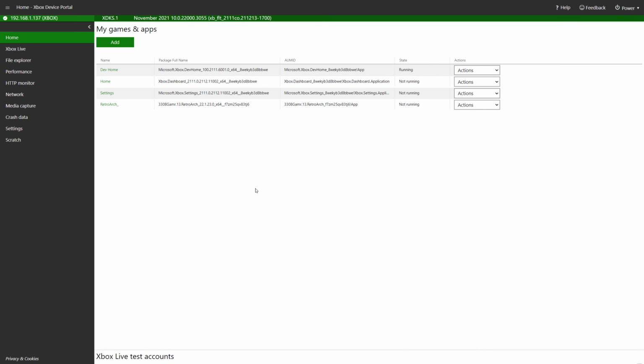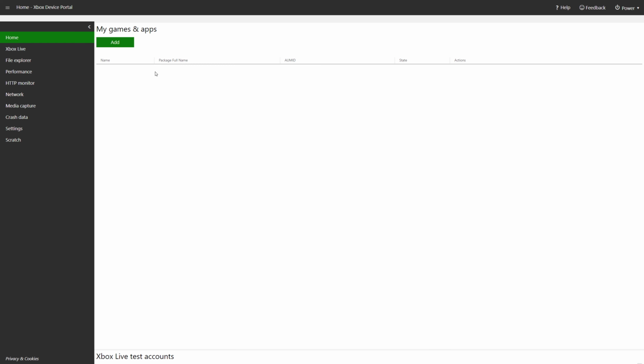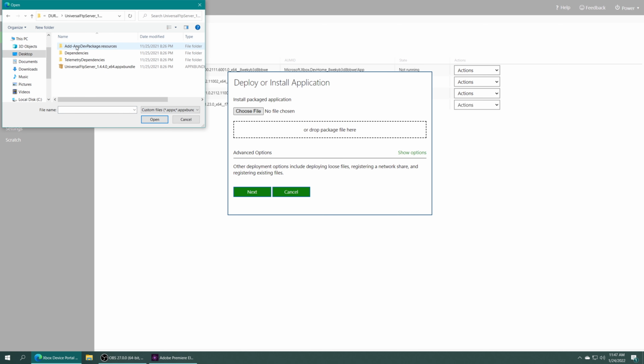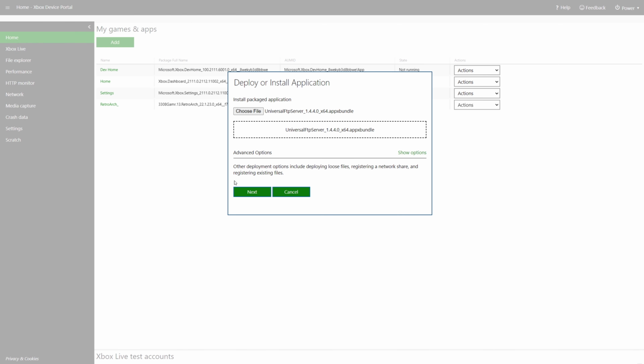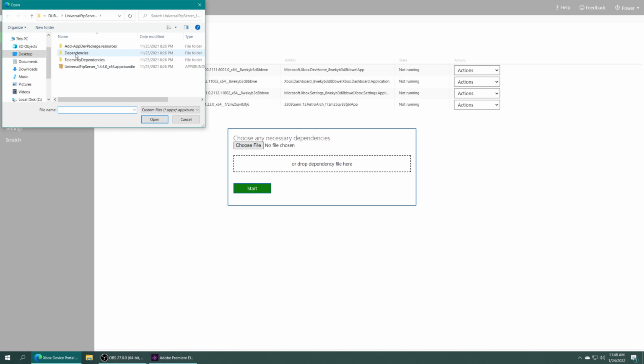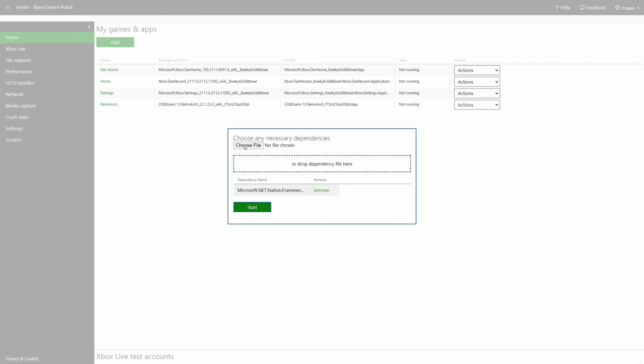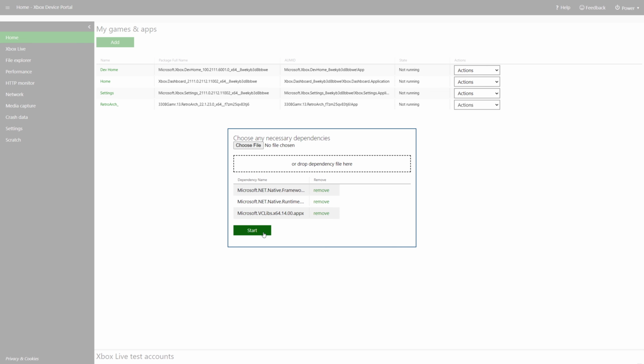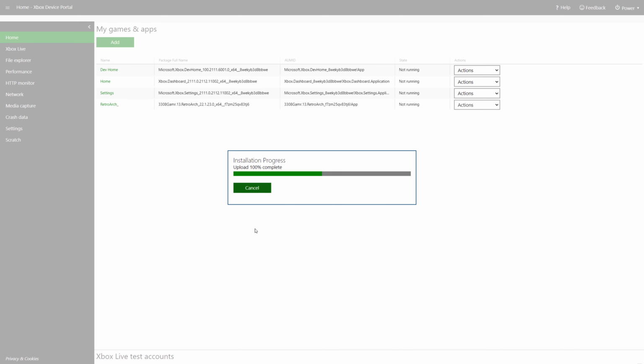And once that install has finished, go ahead and refresh your browser before trying to install the next program. It typically tends to help when selecting the dependency files. So, just going to go back into Add, and we're going to add Durango Ftp, so Universal FTP Server, AppX Bundle. Next, choose Dependencies. There's a dependency folder here in the download. We're looking for the x64 folder, and we need to choose all 3 of these files, so just start at the top and work your way down. You can also drag and drop these, but I have more success choosing them manually, personally, so whatever you prefer. And once all 3 are selected, click on Start.